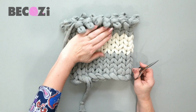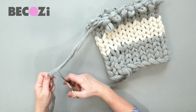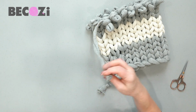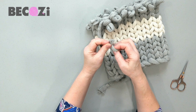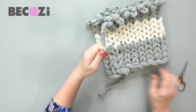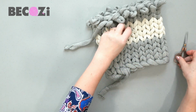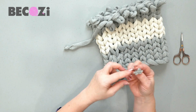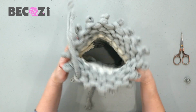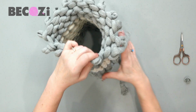Okay, guys, so we are done. We have 4, 4, 4, and we are cutting the yarn. I am keeping about 10 inches. And I will make a knot on the end. This yarn doesn't really unravel, but it's good to have to avoid this end hanging there. So anyway, what do we do now? We are connecting this hat on the top, okay?